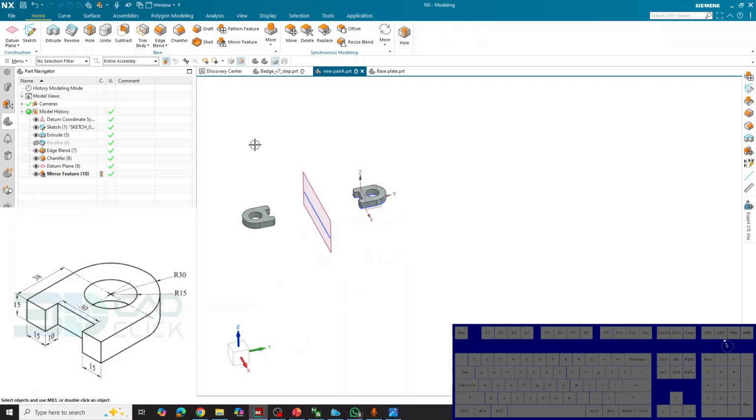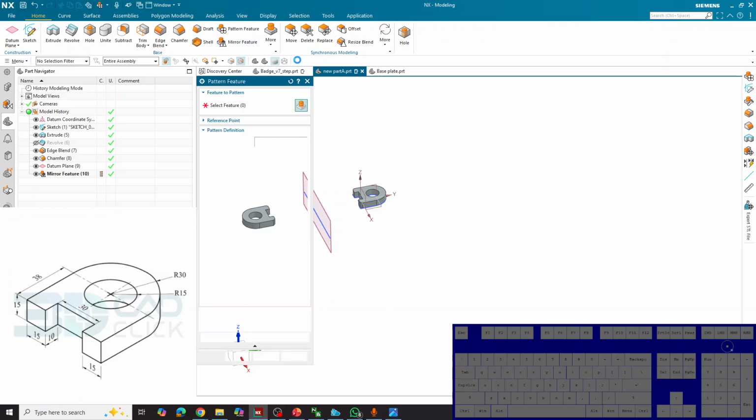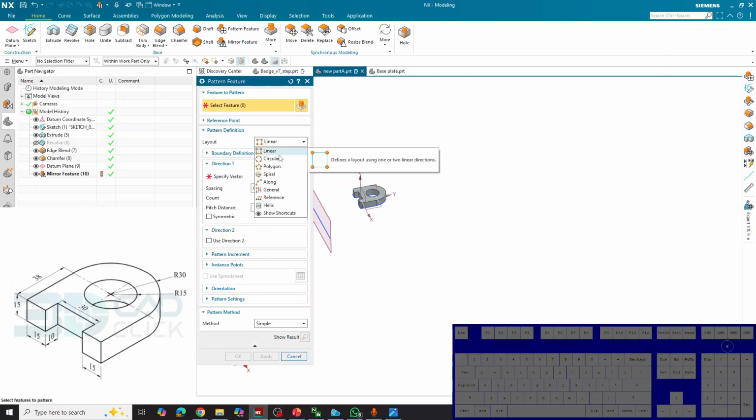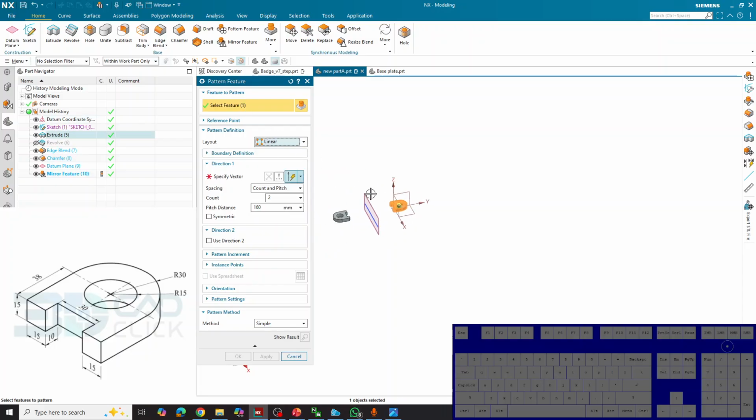As for the pattern feature, click here. You can obviously use the other types of pattern features as well, but we're just going to stick to the linear one for now. Click on this 3D body here, and we want to duplicate it along this line here. So the line I'm going to pick over here, specify vector, I'm going to pick this blue line.